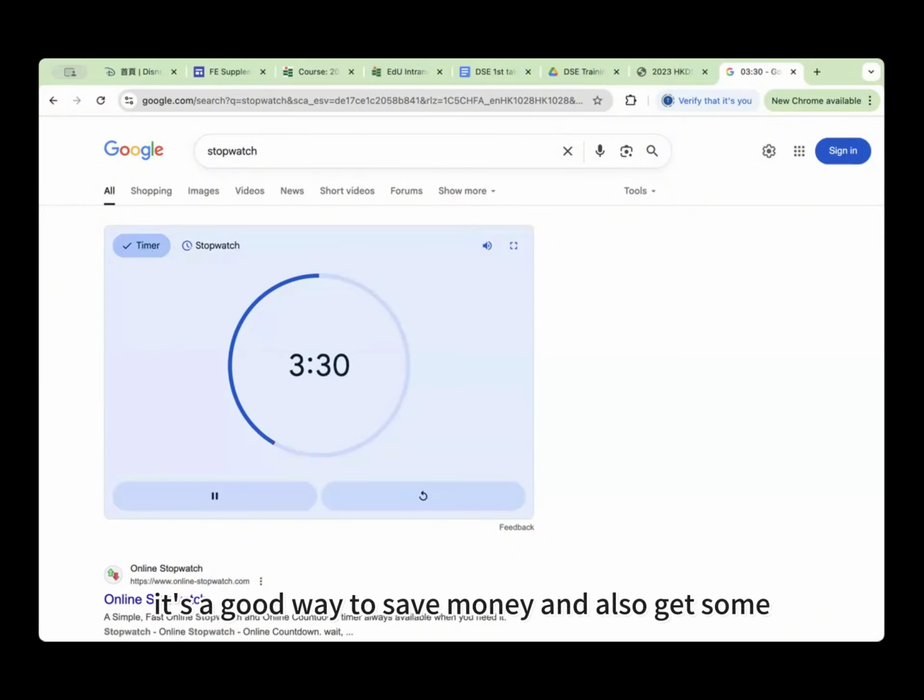And also it's a good way to save money and also get some emotional support from our parents. And in my opinion, besides all of this, I also think for young adults, we could save a lot of time and energy because when we live with our parents, they could help us with some chores, like doing the laundry or cooking for us. So we don't need to call the delivery all the time. It's good for our health and maybe improves our life quality. That's what I think.